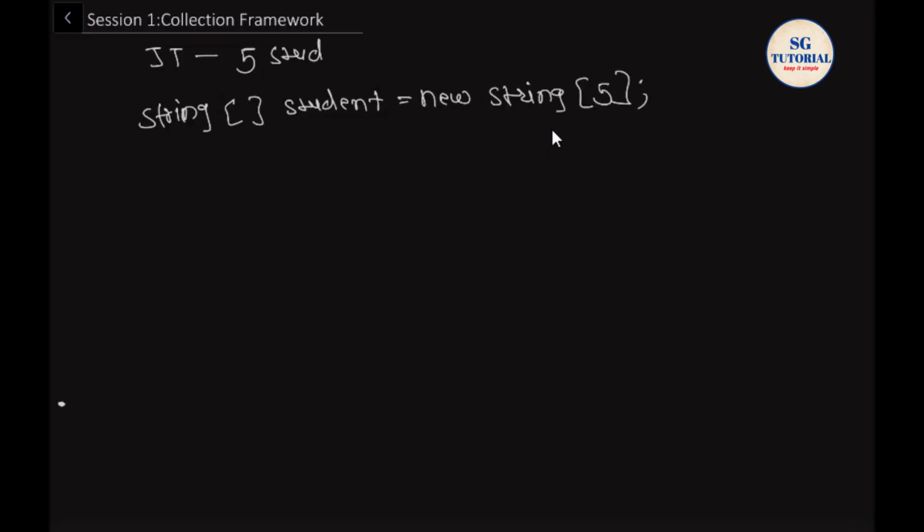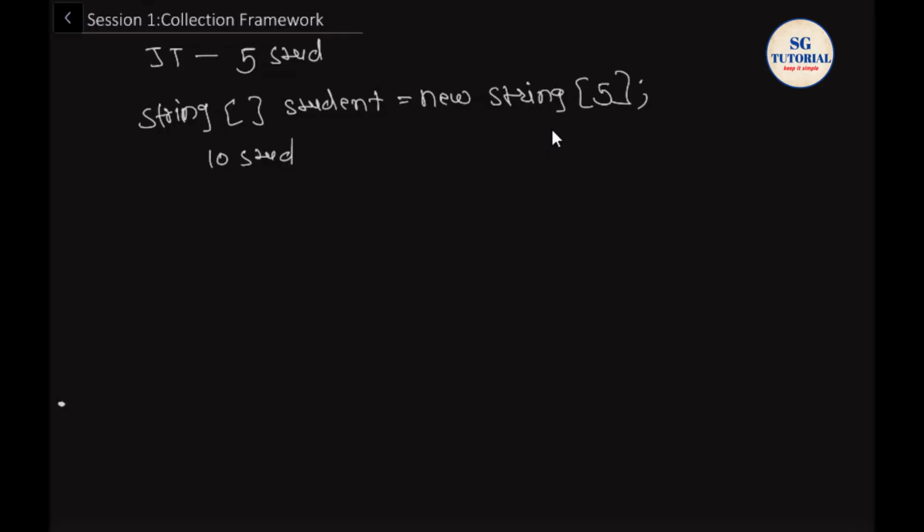Okay, because you have to store names of 5 students, right? But after 1 month 10 more students join the class. Now what? Your array can only store 5 names, and to store another 10 students' names you will need to create a new array, because you cannot increase the size of an array dynamically.